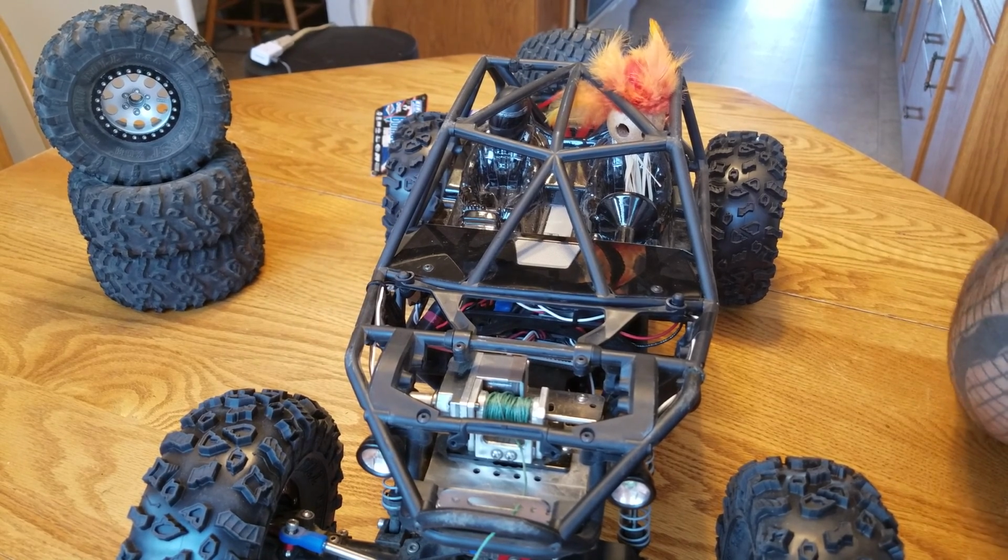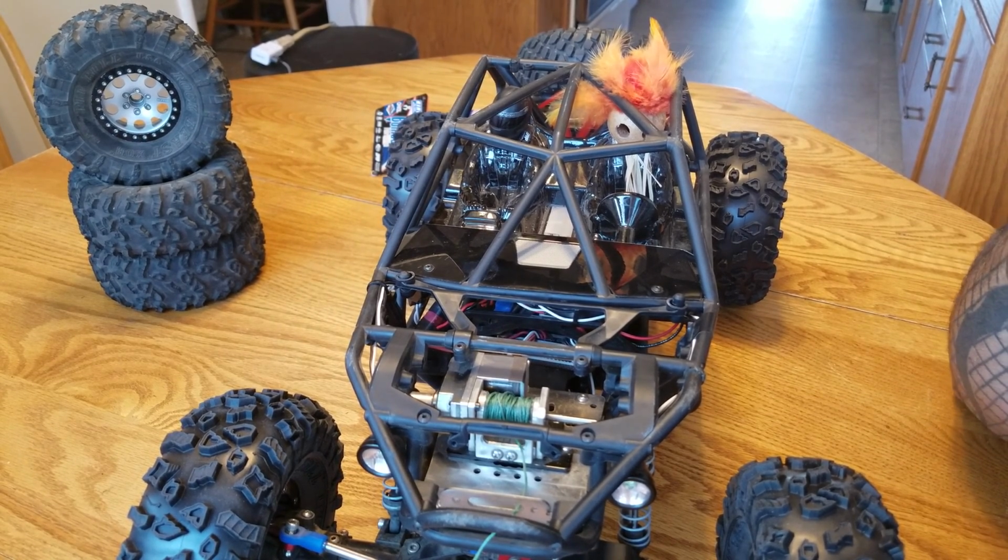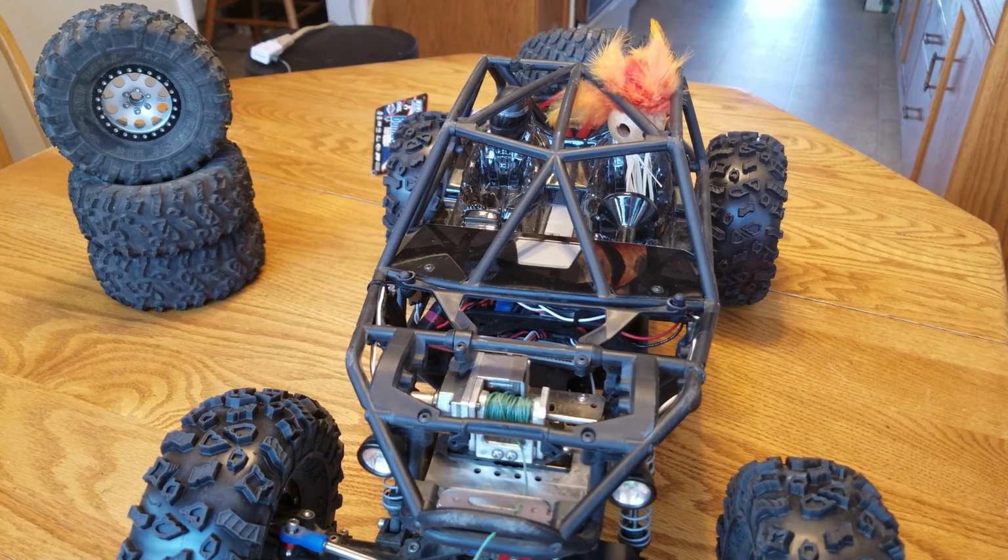So thank God Castle Creations came out with a sensored ESC so I can run that motor and ESC together. It's a waterproof ESC, and it has something called an auxiliary plug, which does a lot of things, but the main thing that I use it for is definitely switching on and off my drag brake.